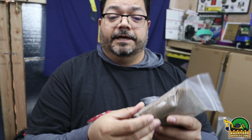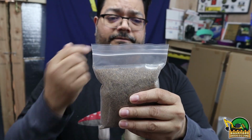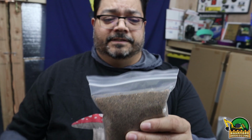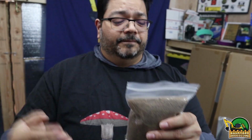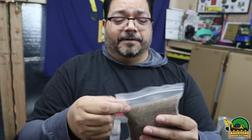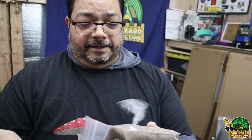But if it were to have sprung a leak, the sand, and it's all pretty much completely sand, and actually he double heat seals it, which doesn't make a whole heck of a lot of sense, because that negates the point of having a zipper here, because now I got to cut into it down here. That's a bummer. But either way, we got a pound of sand, double heat sealed. And I know, like just last week or week before, I was saying you guys should double heat seal it. Not like this. Double above the zipper. If you do it below the zipper, there's no point to using zipper bags. But these are really, really sturdy zipper bags, so it popping on its way here, probably not likely.